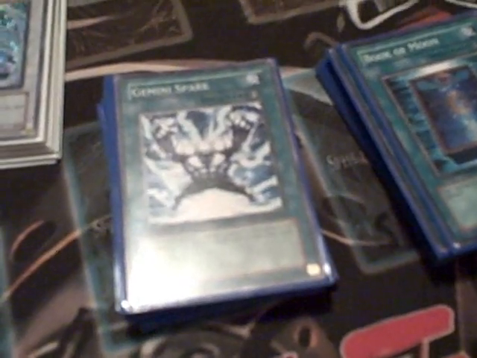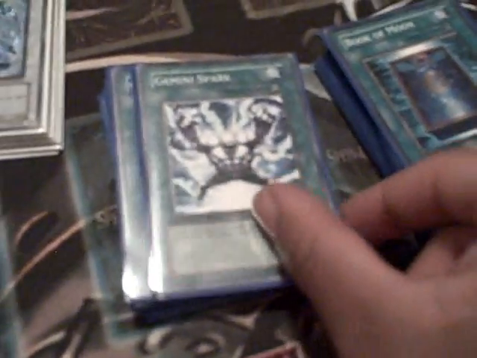3 copies of Book of Moon. It's anti-synchro, and it's pretty much a staple in this format. It stops all those dumb plays that your opponent does with Trap Stun and whatnot. And you guys pretty much know why Book of Moon is amazing.